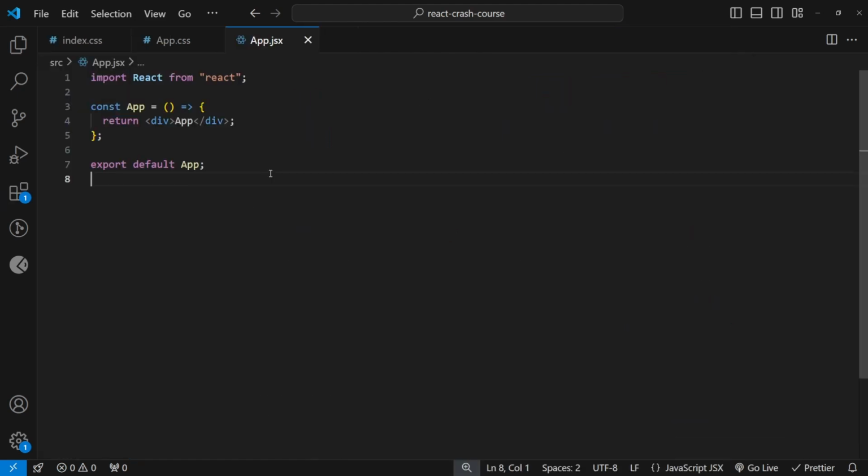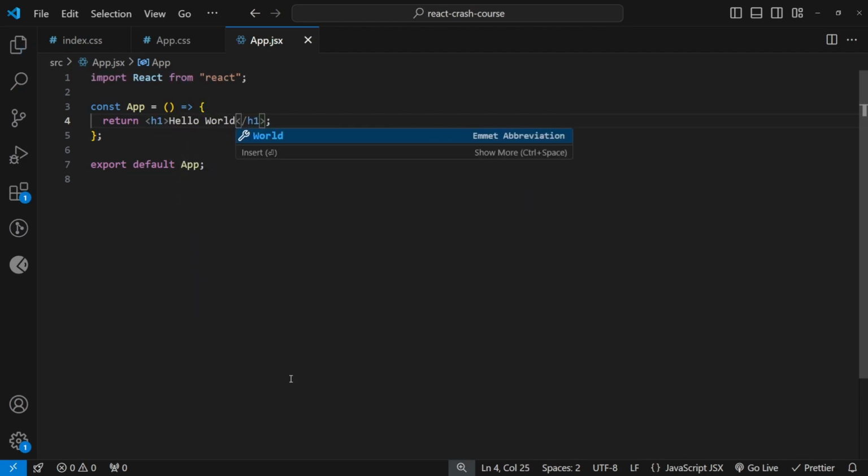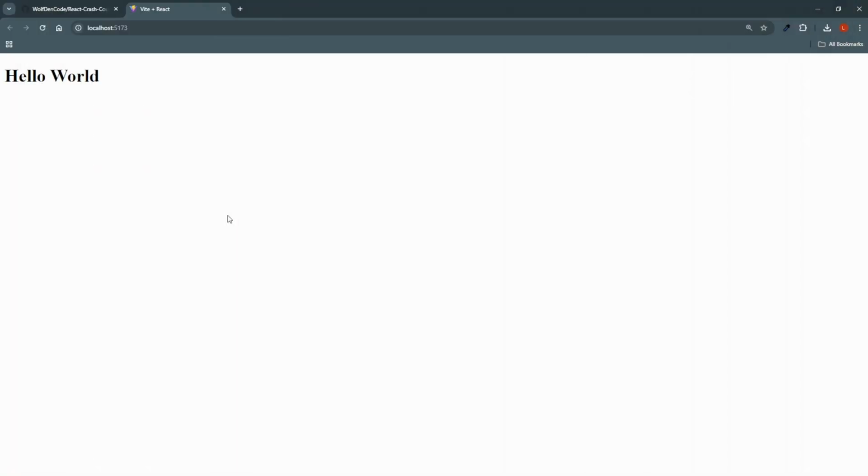So now that I've changed whatever is inside the app.jsx, which is obviously what's rendered in our website, what I'd like you to do is change this div to be an h1 here and type in whatever you'd like, for example hello world, and then go back to your application. So now what we've typed there is displayed in our application. Whatever you type there will get displayed. That's because in our main.jsx we are rendering the app, and then inside the app component we tell it to render this h1 hello world. This is where you insert your content, what you'd like to see.